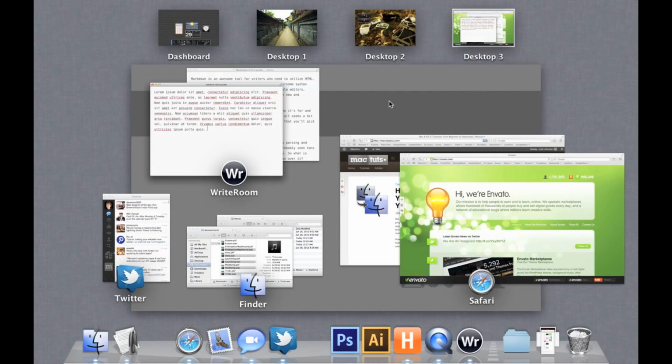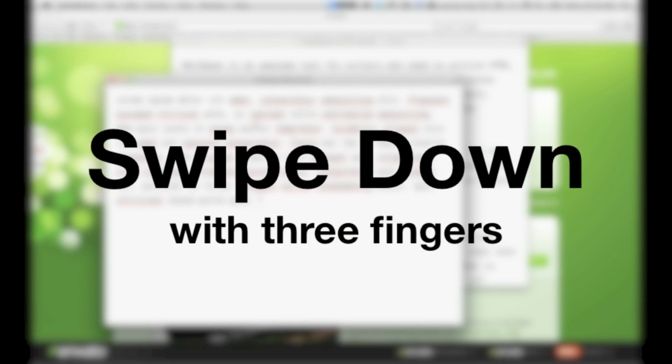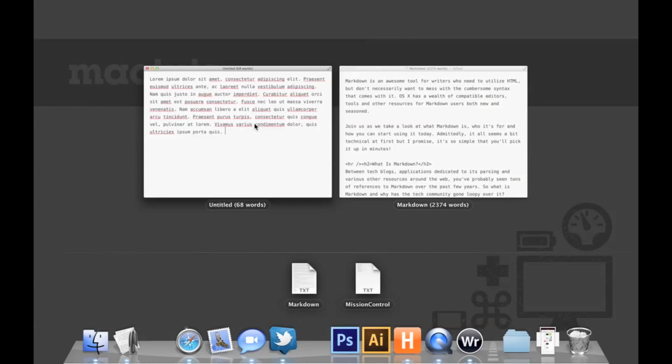To end out this video, I think it's worth discussing Expose, which is a feature that you might have thought went away in Snow Leopard, but is actually still around and related to Mission Control now. To launch Expose is kind of the opposite of launching Mission Control, so it's a 3-finger swipe down on your trackpad. This Expose view has changed a little bit since previous versions of OS X. I really like that you can see your recently opened items at the bottom in a thumbnail strip similar to the desktops in Mission Control.